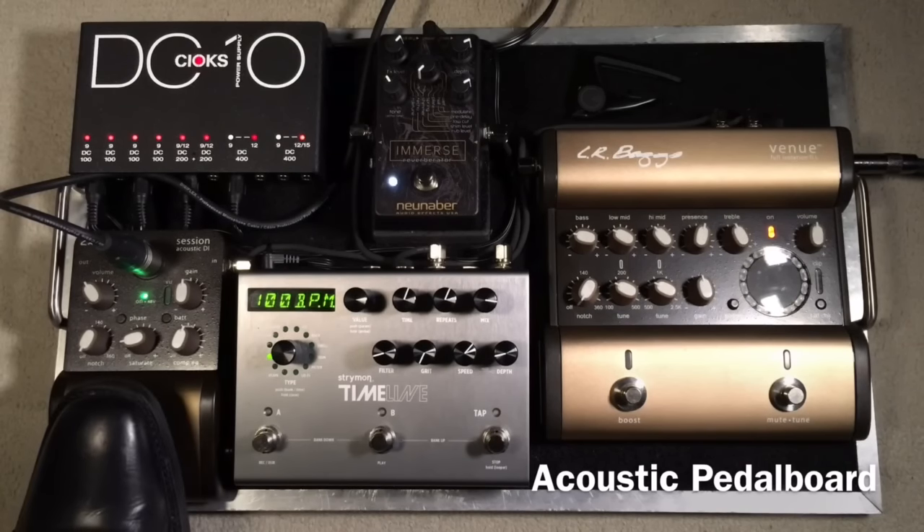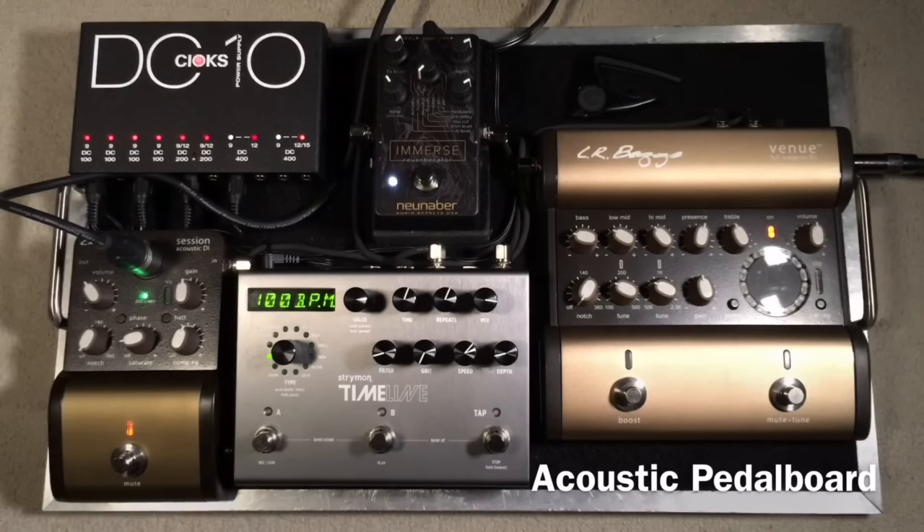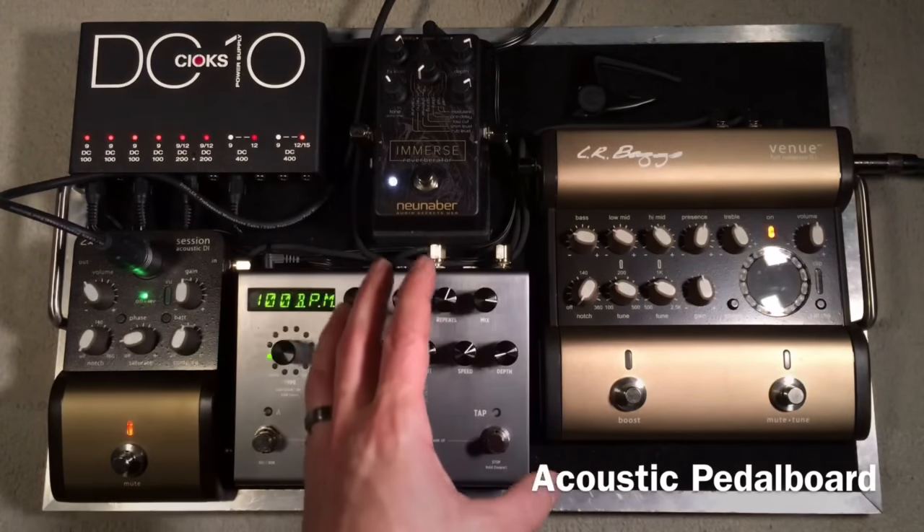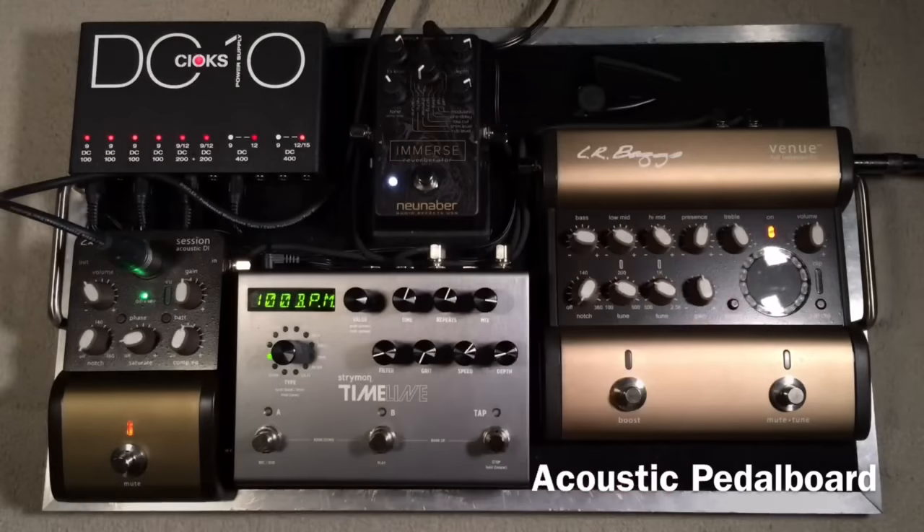And that reverb will kind of trail out nicely, but we will just abruptly mute it. So this is my acoustic guitar pedal board. I've been using these LR Baggs DIs like this for a while, using the effects loop. I really appreciate how both of these DIs, though they can just be a DI on their own, each one has an XLR out capability. I like to use the effects loop, keep the effects in that loop, use the Venue and then go into the Session. Gibson J45 with the Anthem pickup system into the LR Baggs Venue for the preamp EQ controls and effects loop, then into the Session and out into the mains.